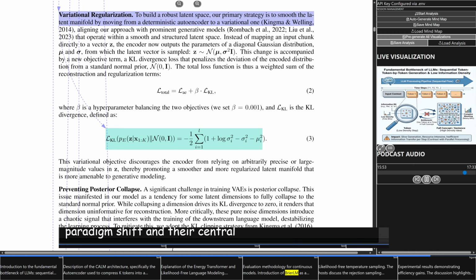And their central hypothesis, that the semantic bandwidth k could be a powerful new lever for efficiency, was that actually validated? It was decisive. When they started CALM with k equals 1, so no compression, it actually performed a bit worse than the discrete transformer, because continuous prediction is just a harder problem. But by increasing k to 2, and then especially to k equals 4, CALM's performance curve dramatically shot past the traditional transformer scaling curve. It proves that k is a powerful new dimension that researchers can now tune to optimize that performance-compute trade-off.